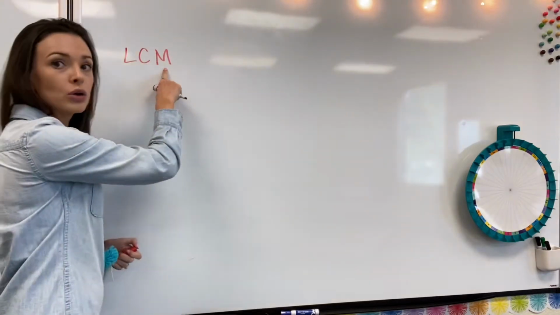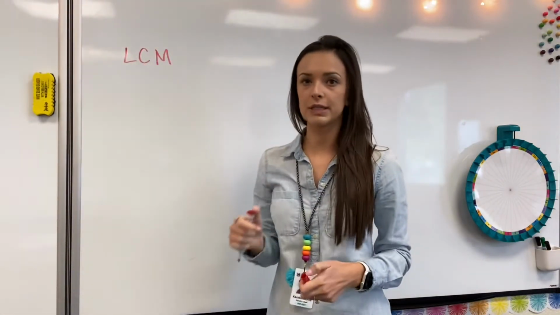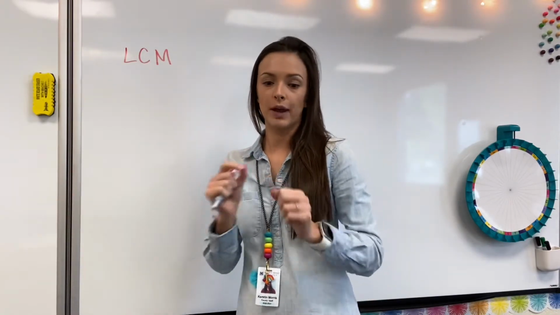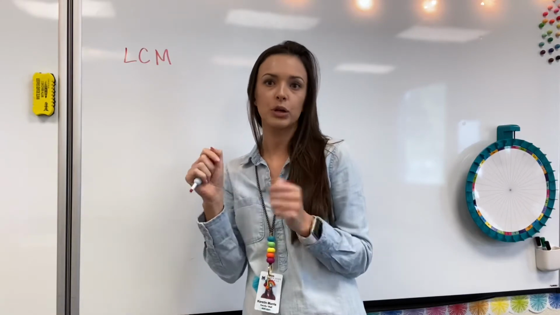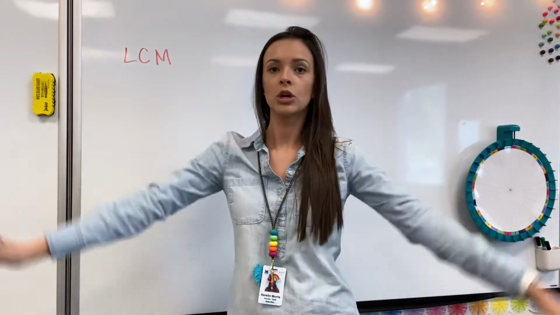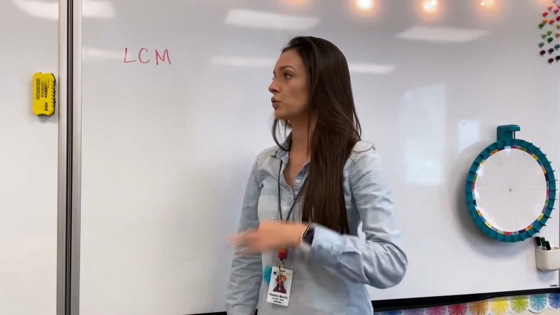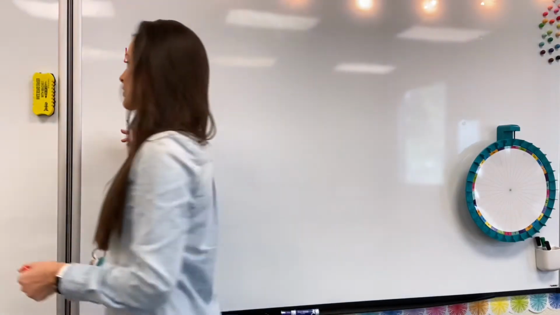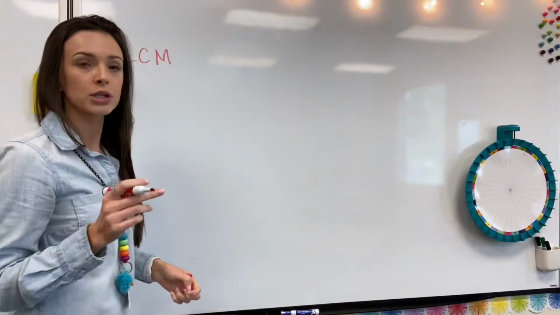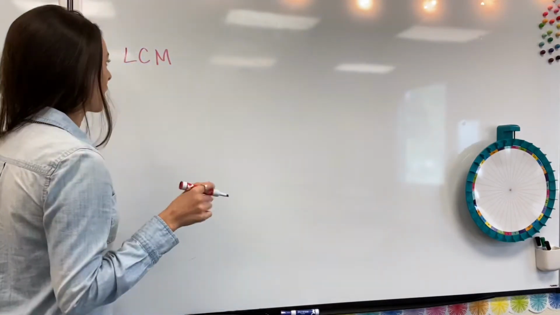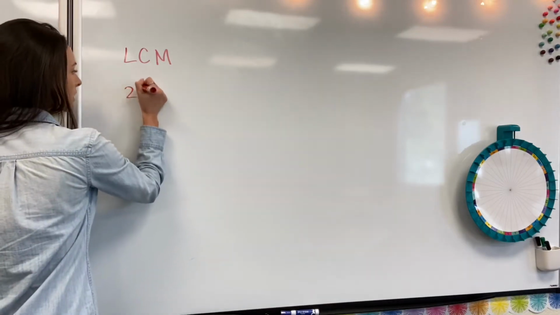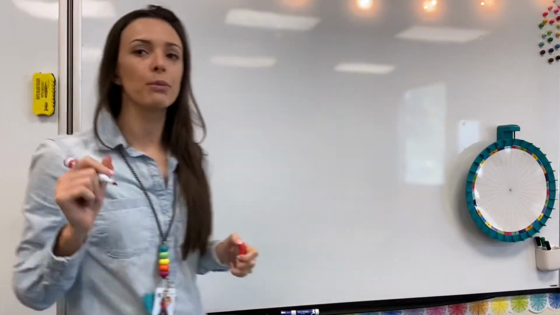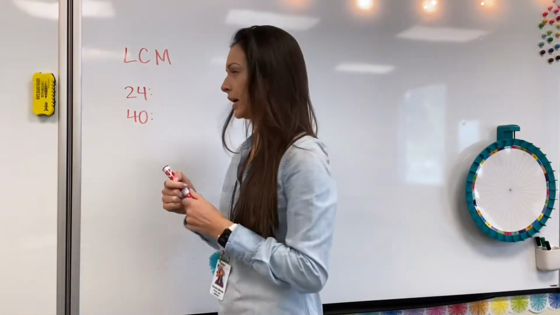So multiple sounds like multiply for a reason, because we're going to be multiplying our numbers today. Instead of finding the small factors that are going to build the numbers, we're going to multiply the actual numbers. So we're going to be working with much larger numbers in this lesson than the last. So let's take those same two numbers that we just worked on for our greatest common factor, the 24 and the 40. And let's list out the multiples of those to see how that compares.